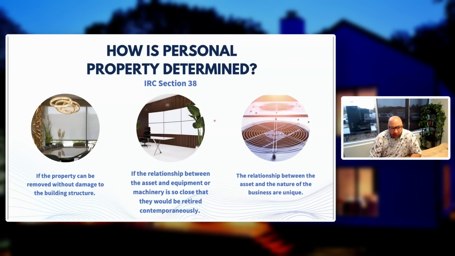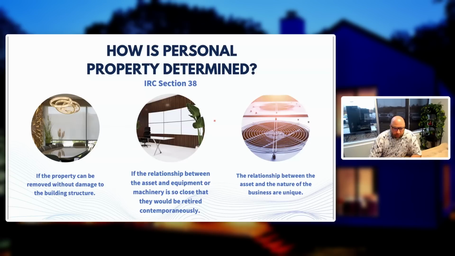So if you invest in commercial properties, you can use the example of like an industrial warehouse. Maybe you've got a piece of equipment, but you've got to pour a cement pad to put that equipment on. Well, that cement pad now becomes part of that equipment. Maybe you've got to run electrical to the equipment and you've got to run some plumbing to keep that equipment cool. The electrical and the plumbing all becomes part of that piece of equipment. And so you can see how cost segregation can get complicated real quick because we need to put a value to all those different pieces of equipment that go into that larger piece of equipment so that we can maximize the deduction.